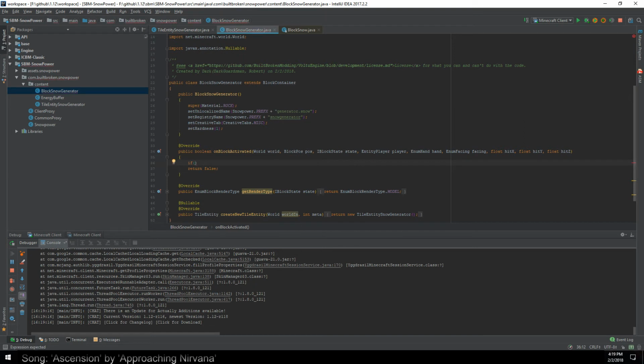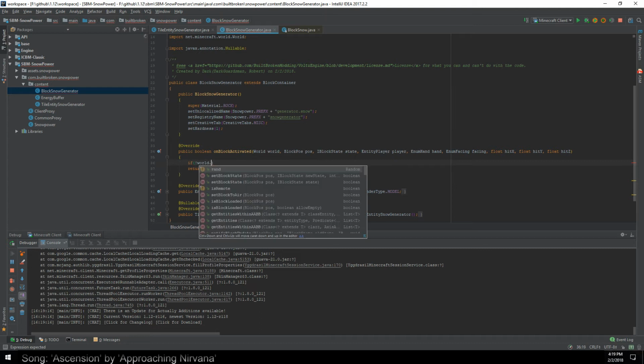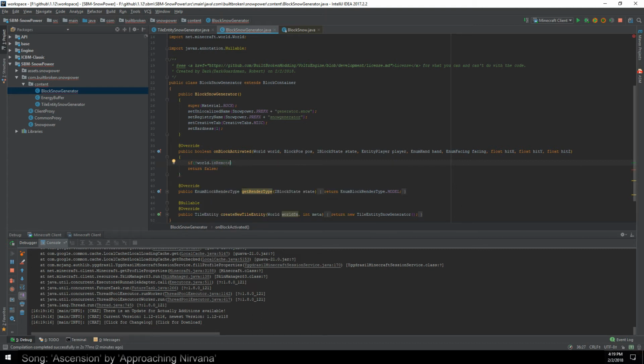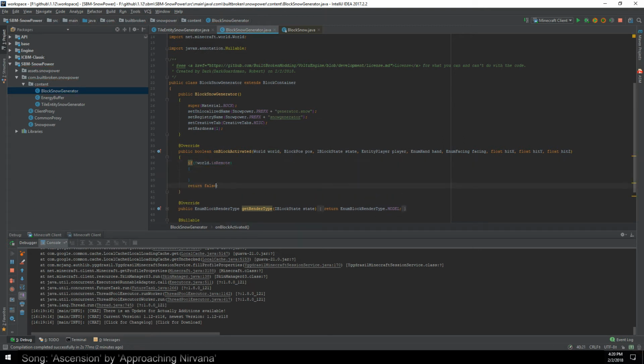Output a message. First thing first, we make sure we're only running stuff on one side. In this case, we want to do world.isRemote. isRemote is basically saying, am I on the client? If isRemote returns true, you're on a client. If it returns false, you're on a server. So we're going to put a not check in front of this, which effectively inverts it, so it returns true if we are on a server. We want to make sure we run our code only on the server, and we also want to make sure we return true down here, because if you return false on the client on a right click, it will not transfer that right click call to the server. Of course, we're going to return true on both sides, so it doesn't matter.